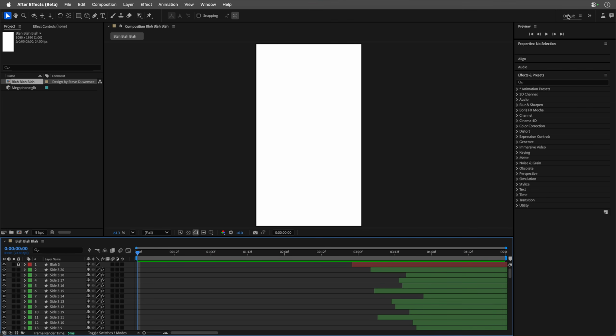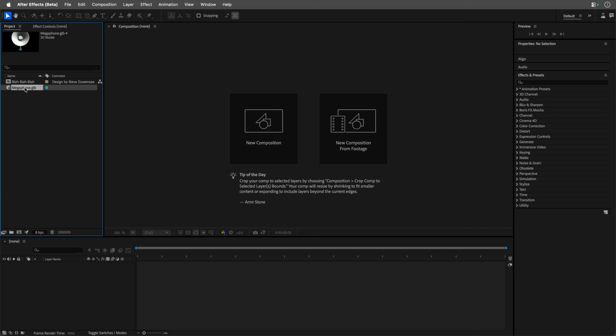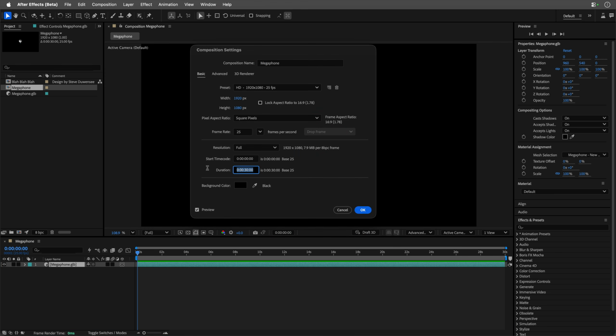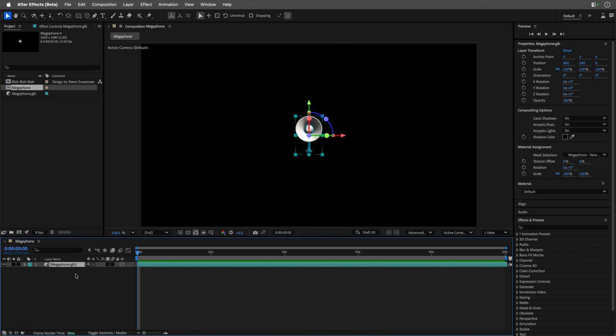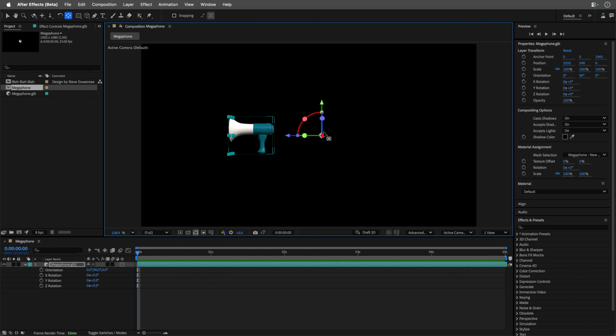So let's switch back to the default workspace. I'll close this composition and I'll take this megaphone model and drag and drop it to create a new comp out of it. I'll quickly modify the comp settings. Let's settle with 5 seconds and everything else looks correct. I'm also going to press R and let's change the orientation of it to 90 degrees for the Y-axis, as well as maybe push it over here. And then I'll press Y to get to the pan behind tool, which will allow me to change the axis. So I'm bringing the axis over here, maybe even more.